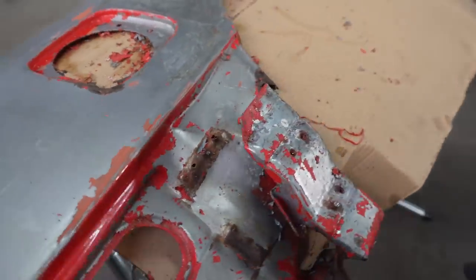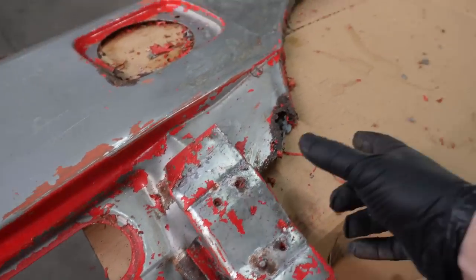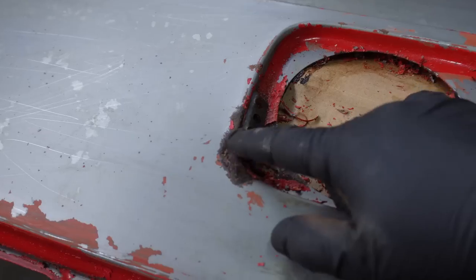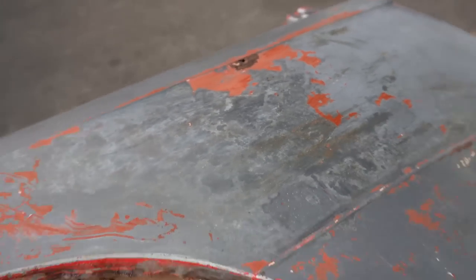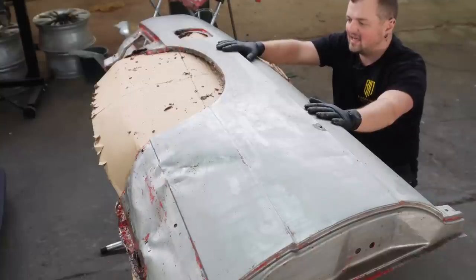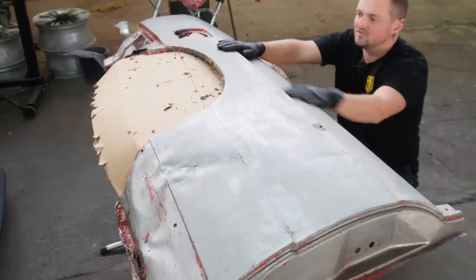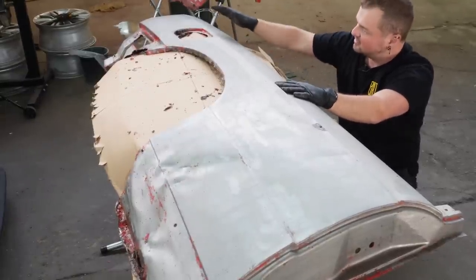You can really see how messed up the body kit bracket is. There are patch panels needed throughout - here's the jacking point, we're going to need to replace that. This section is all just chewed out and it's full of dents, so there's a lot of work ahead. But we now have just the panel ready to go - finally back to bare metal. I'll give it a wipe down with some brake cleaner, then hit it with 80 grit just to take the top off, then deoxidine. You've got to do each step properly before you can move on to the next.